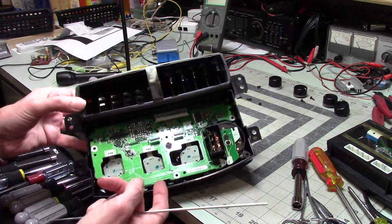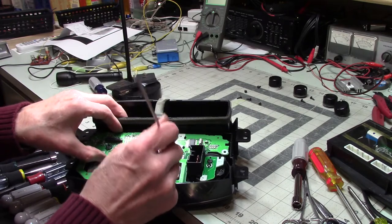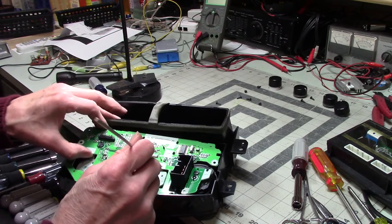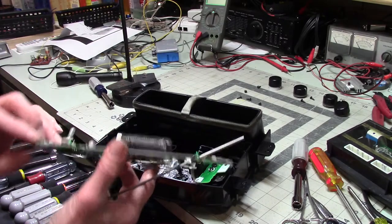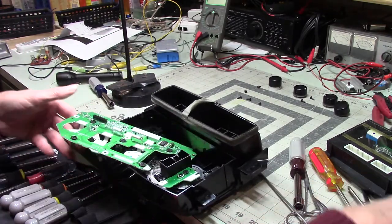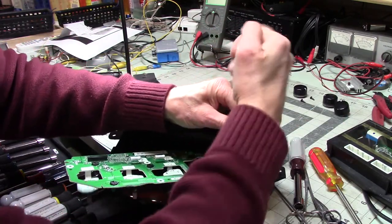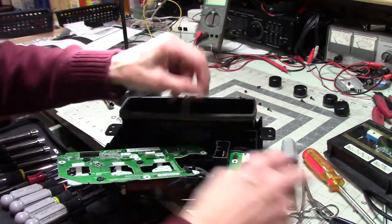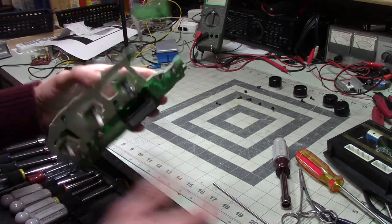So everything's coming apart right now, except that this part seems to not want to go. Oh, wait, wait. Ooh. Okay, that switch is free. Oh, all right, the switches were my problem. Okay. And let's persuade this to come off. I didn't notice that little wire there. Gentle is the name of the game when you're dealing with this kind of stuff, because you really don't want to damage it.